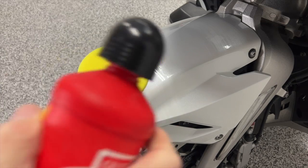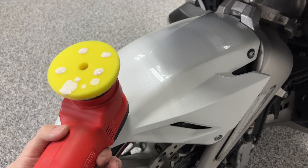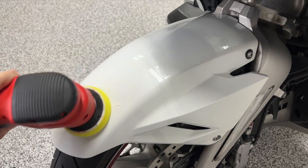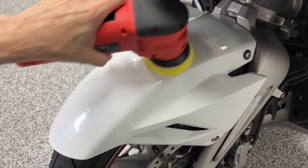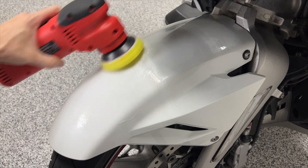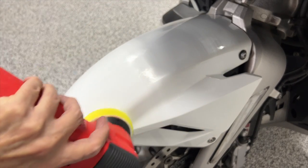We're going to put a few little dabs on here. It's a little bit more liquidy. I'm going to start out on level 2. You can see it kind of almost drips off the pad. It's so thin. I'm just going to smear some of this around, get it all over. I probably put a little too much on that time. Probably got a little more on that pad than I needed.